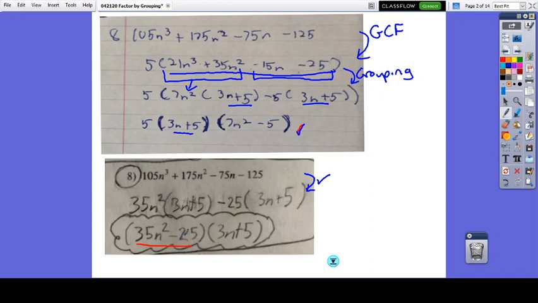The only problem with this is that this factors more. So you need to realize that, hey, that factors more, and go ahead and do it. And this happens to factor. You can divide both of those terms by 5, and then you'll end up with a 7n squared minus 5 left over, which gives you the same 3 factored terms that you see in the first one. So your answer here is that right there.